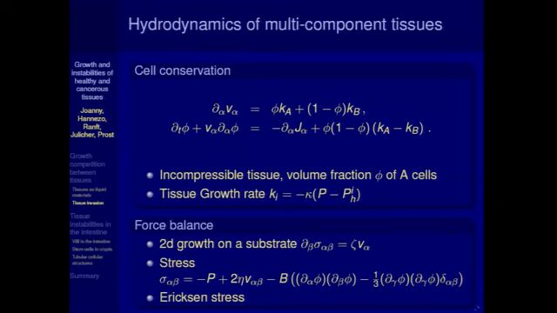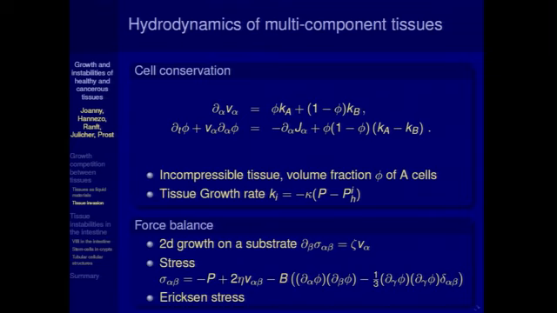So that's the conservation laws. Then I need to write force balance. Because there are experiments in the labs that started with that, we did it in 2 dimensions on a substrate. So the force balance is just that the gradient of the stress is the friction force on the substrate, and we use a viscous friction law. Then you need to know the stress. There is a pressure, which is the cell pressure. There is a velocity gradient, because I consider it as a liquid. And then there is a coupling to phi here.